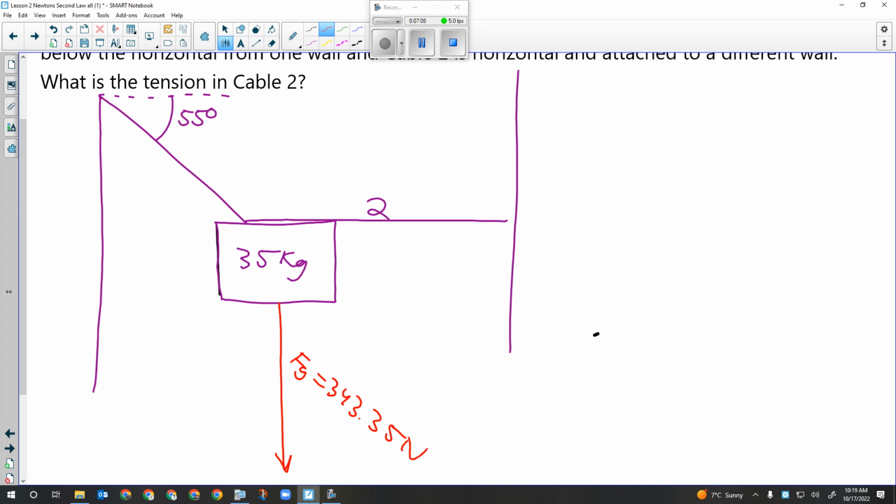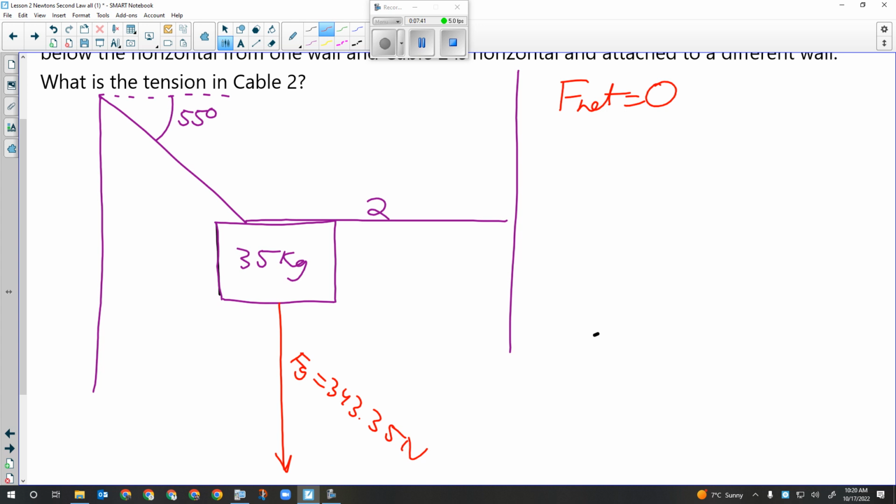Okay, what do I need to know about this sign that helps me out? It's not moving. That's what static means, right? Static means unchanging, or not changing. So what's the net force in this question? That's the most important piece of information I can get to start this question. My net force is 0. That means all the forces that are acting on this sign, and there are many, add up to 0.